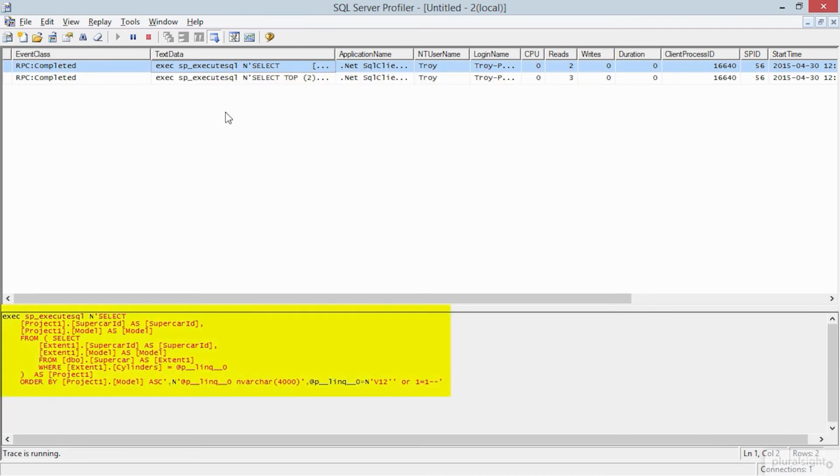Now here's the query from our Entity Framework implementation. And one thing you might notice here is that it is actually quite verbose. It's a lot messier than our parameterized inline SQL or our stored procedure call. In fact, it's even got a nested SQL statement. Now there's an entirely different discussion around the efficiency of SQL that's generated by ORMs. But the really important point here is that you can still see that that v12 followed by the injection attack is passed as a parameter. So the parameter syntax is actually the same as what we saw earlier on with the inline SQL implementation.